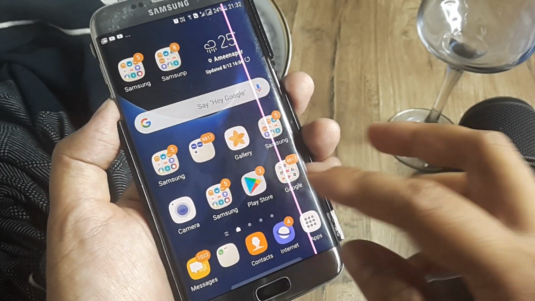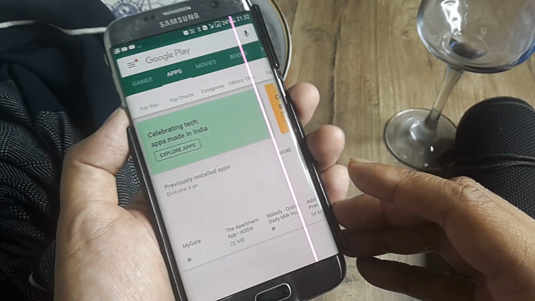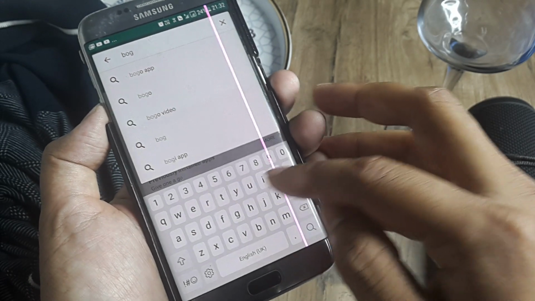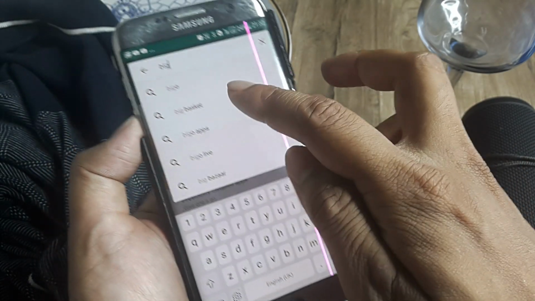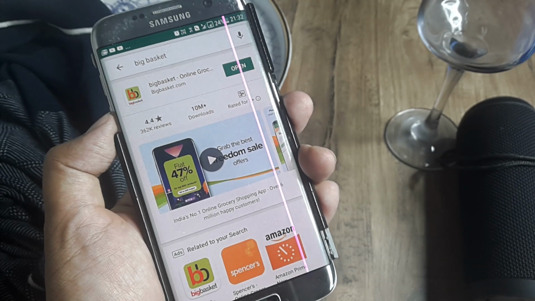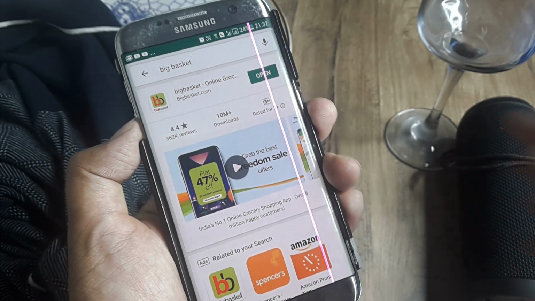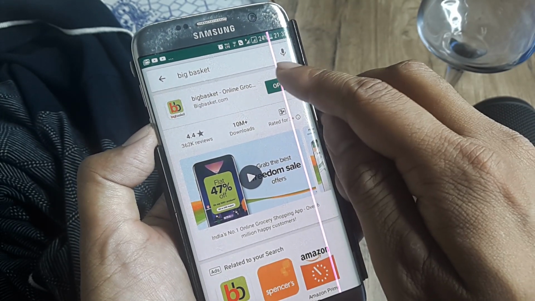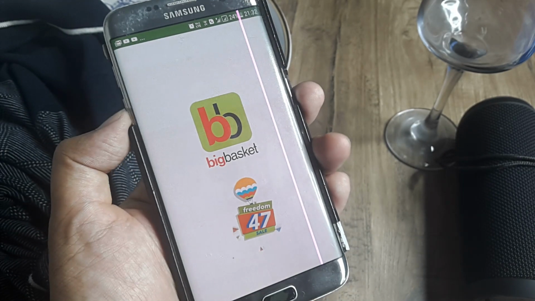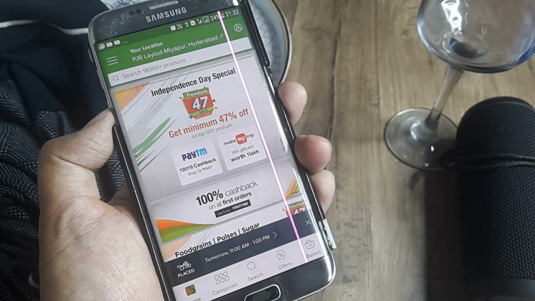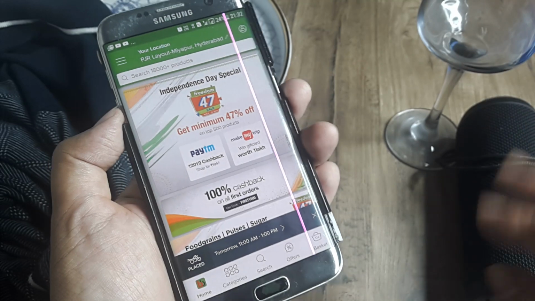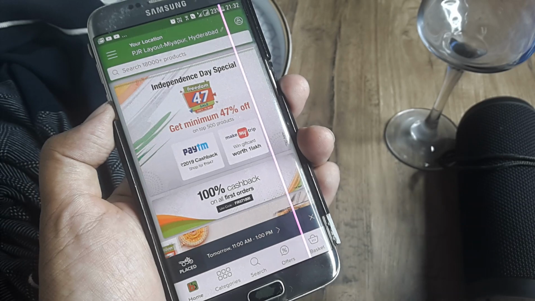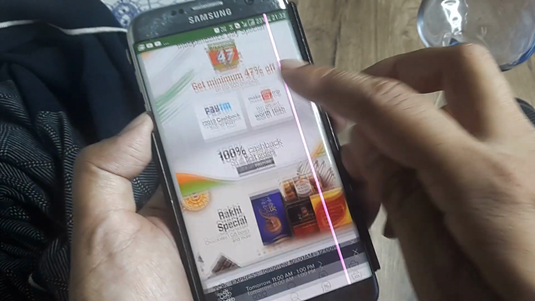In case you're using an Android smartphone, the first thing is you need to go to the Play Store and punch in Bigbasket. As soon as you do that, in case it isn't installed, you will get options for installing it. Once it is done installing, you get options to open it up, and this is how it would look. Any app, be it Bigbasket or anything else, will have unique page layouts. So this is how the app appears.